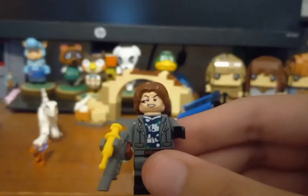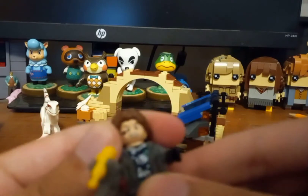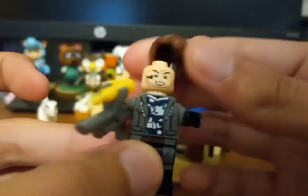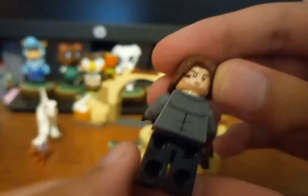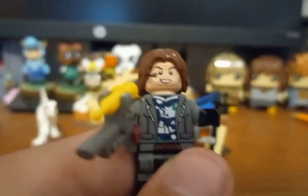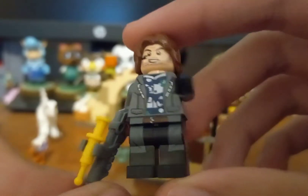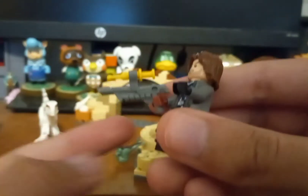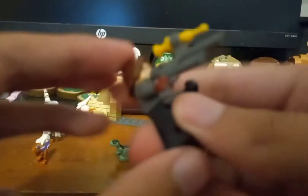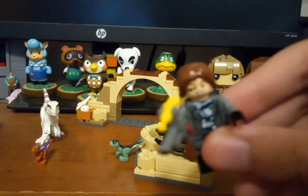So let's move on to the next minifigure, which is Rain Delacorte. I don't actually know who this character is because I haven't seen this movie — Jurassic World Dominion. He looks pretty cool. He has the Prince of Persia hair in brown — I don't think I have this hair piece in that color, which is pretty cool. He has a pretty evil looking expression, kind of evilly happy on one side and just kind of mad on the other. He has like a weird scar or tattoo or something on his face, probably a thing of his character, and a five o'clock shadow. Then he has this interesting coat — it looks like it has a Hawaiian shirt under it or something. Then another belt kind of design, similar to Owen Grady's. And he has a tranquilizer gun, which is pretty cool — the standard tranquilizer gun piece with a little dart in it. He actually has a black glove and a red glove, which I think is pretty interesting. That's probably a thing in the movie as well.